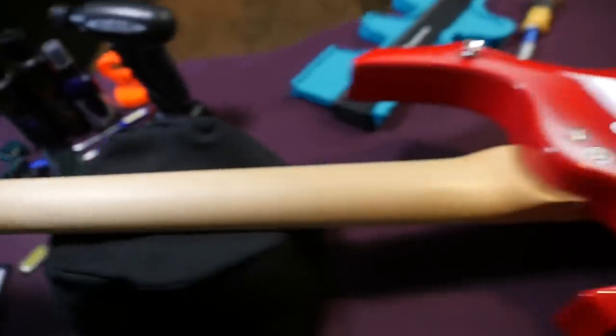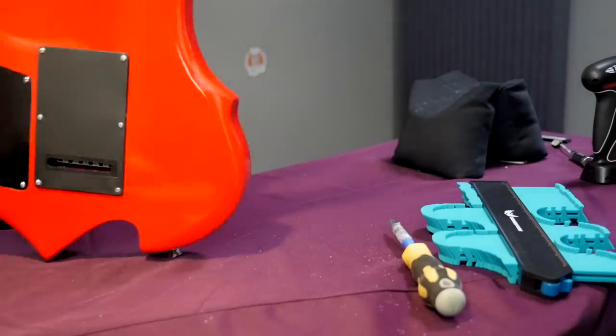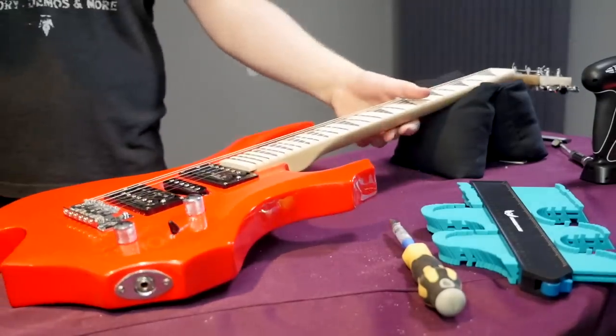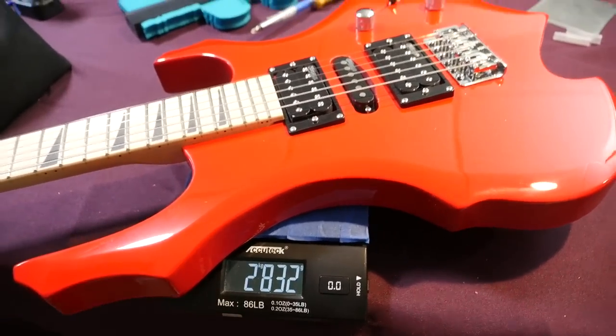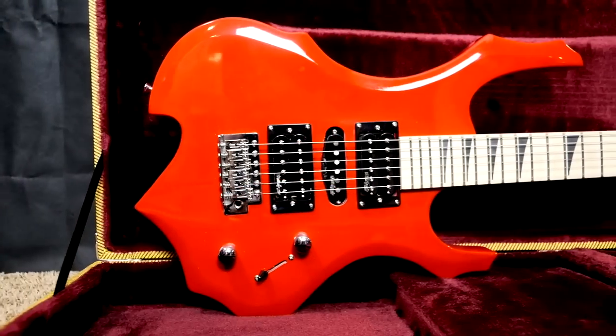But our last spec to capture here would be the weight. So let's go ahead and throw it on the scale. Looks like 6 pounds, 4 ounces on my scale. So let's go ahead, plug it in and hear how it sounds.